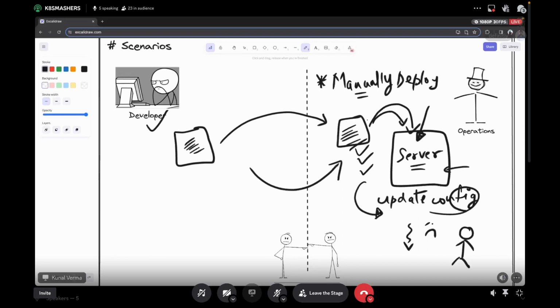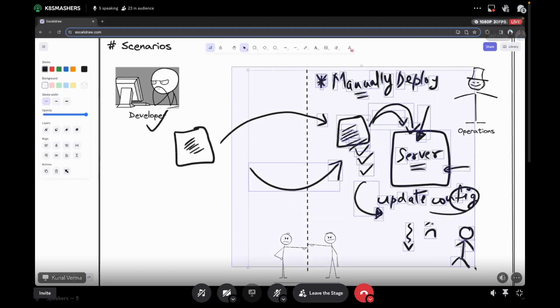Cool. I'm going very slow. After explaining each thing, I'm checking the chat if there are any questions. I don't see any questions here. Cool. So this was the challenge. Now let's go back to the slides. I hope you get the main crux of this. Let me just remove all of this.